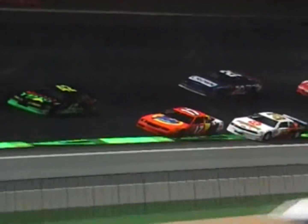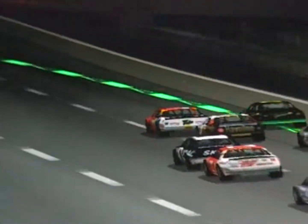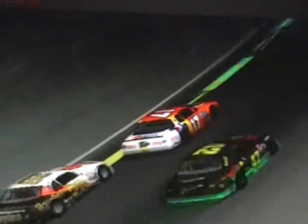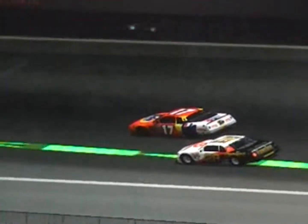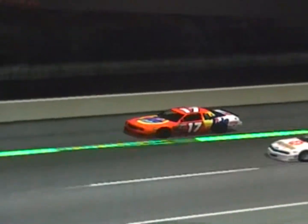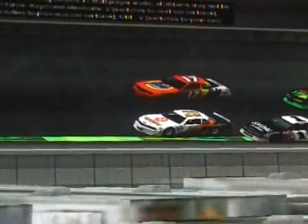Gardner has the lead, but I don't think he'll be leading for long because here comes Dylan Poteet inside with Keith Batson shoving him. And Dylan goes inside and says, "Sorry, Johnny, about your luck," and he'll take the top spot away. So Gardner still seeks those 5 bonus points for leading a lap. And to make matters worse for Johnny, he's stuck on the outside now. And it's now Keith Batson up to the lead.